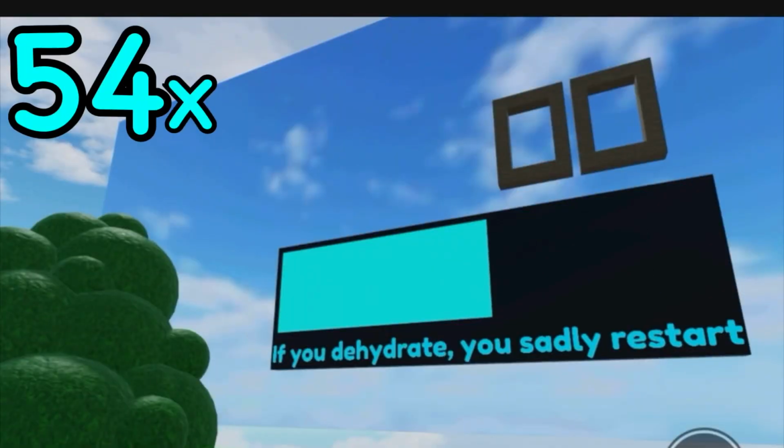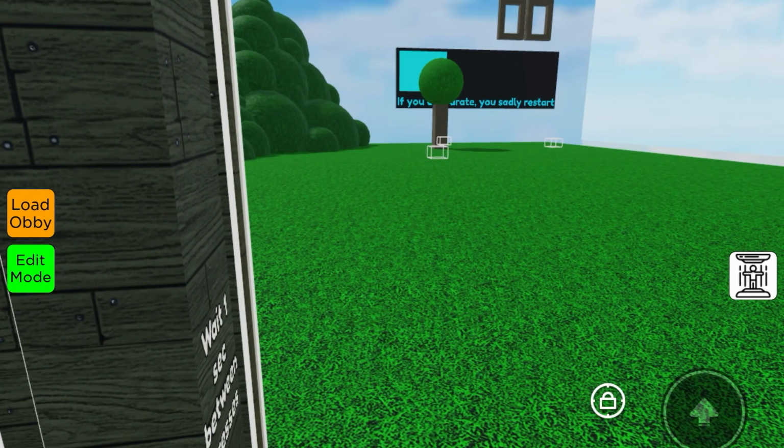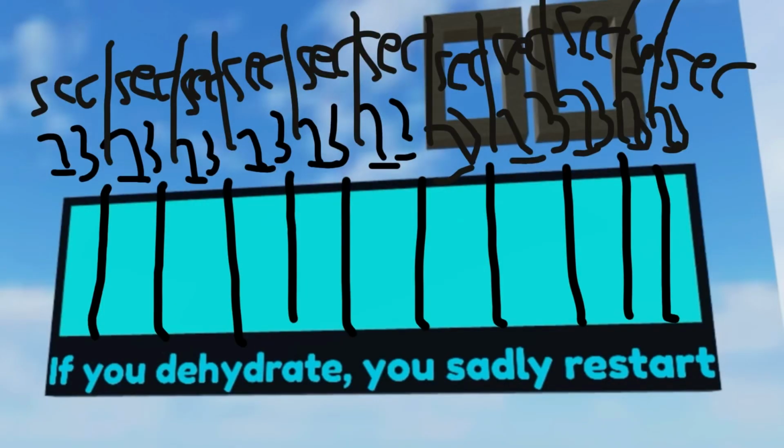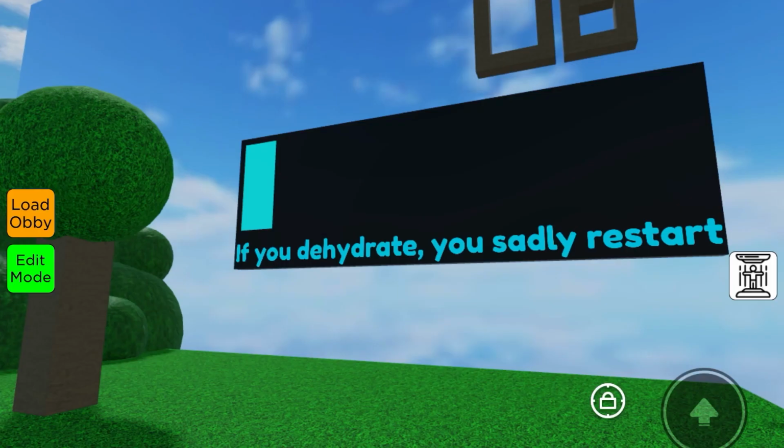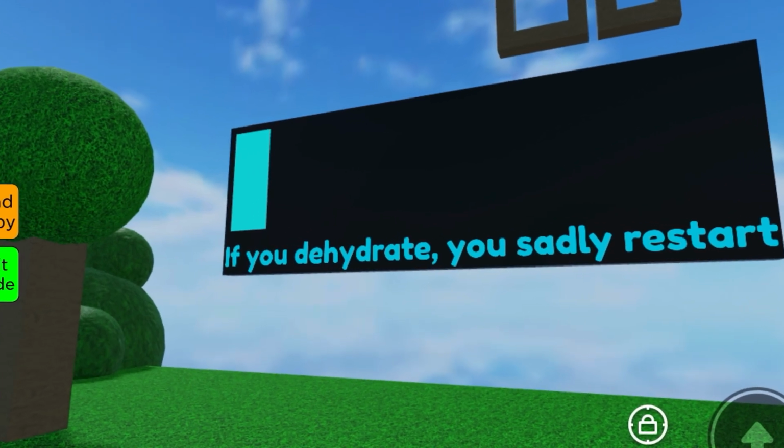Right now, the water collector does nothing, so I made the hydration bar. It slowly decreases in size until you dehydrate, but if you drink water, it refills the bar. Also, if you're curious, it actually takes 130 seconds for you to dehydrate, and you have 20 extra seconds whenever you join. Minor detail, but you don't want to know what happens whenever you dehydrate.